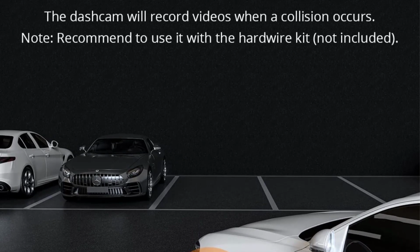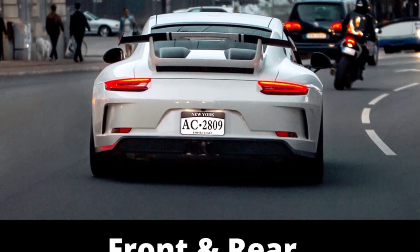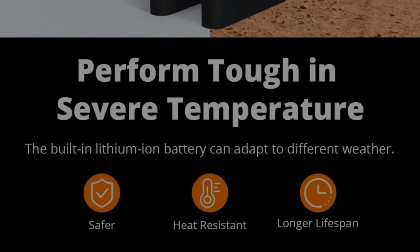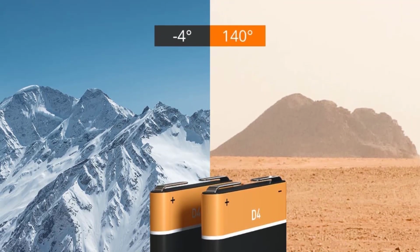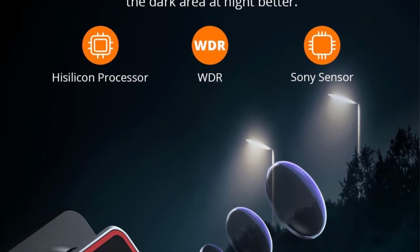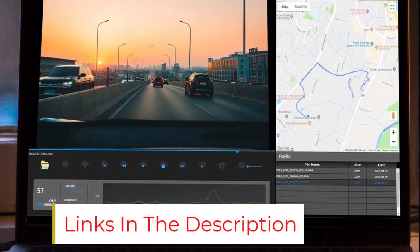Once the vehicle is running, the dashcam will record video footage in clips of 1 to 5 minutes length. Overall, this device can store up to 50 such clips before the oldest recordings are overwritten automatically. In the event of collision, which can be detected by the device's G-sensor, it enables it to save 10 seconds of recording prior to the event and 20 seconds after the occurrence of such collision. Both these recordings are then stored on a separate clip under the SD card's event folder.